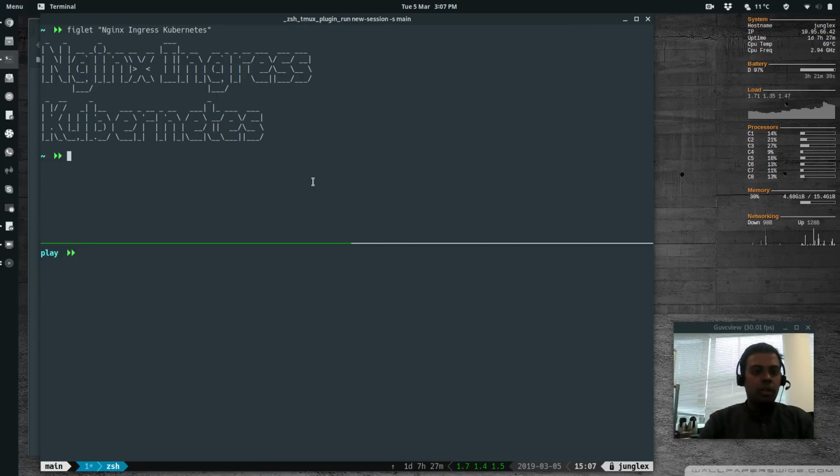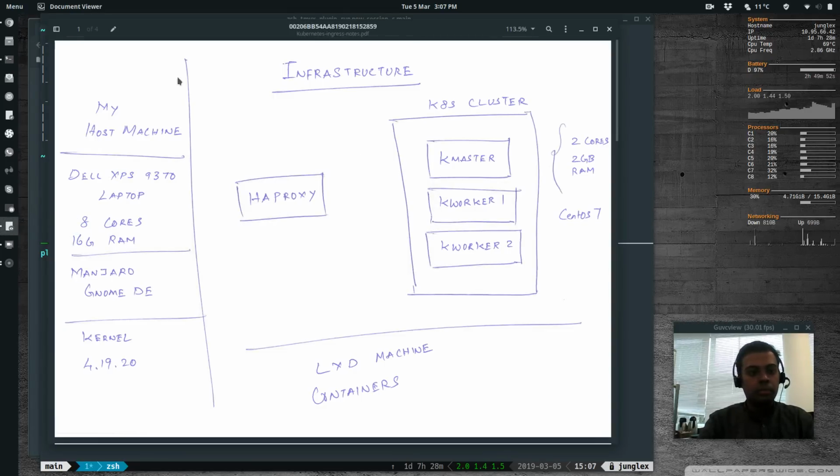Right, in this video, I'm going to show you how you can set up Nginx Ingress controller in your Kubernetes cluster. So I'll just walk you through with my notes to understand what an Ingress controller is, what it can do, and then I'll show you a quick demo of how you can use the Nginx controller to route the traffic. Right, as usual, I'm gonna bring my notes here.